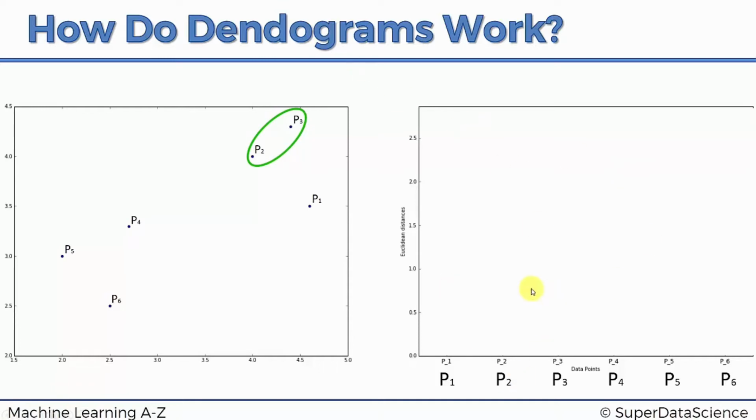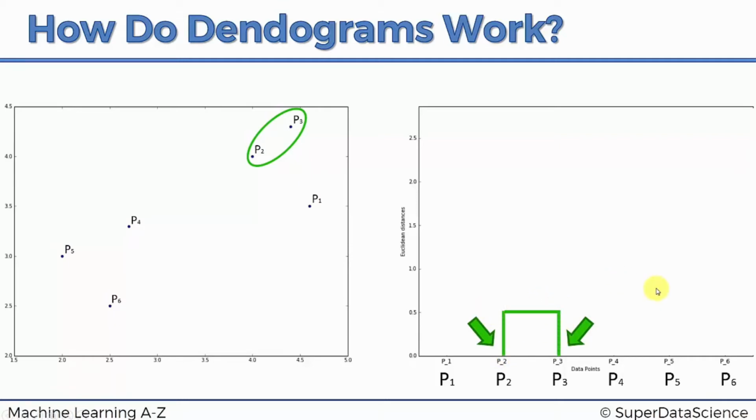Now, what we want to do on the dendrogram is somehow signify that these were indeed the 2 closest points, because the dendrogram is kind of like the memory of the HC algorithm. It's going to remember every single step that we're performing. So there they are, those 2 points, P2 and P3. How do we signify that we've just connected them and that they were the closest? To connect them, we would use a horizontal line, but where would we put it? Would we put it at the very bottom? A bit higher? What's going to determine how high we place this line?